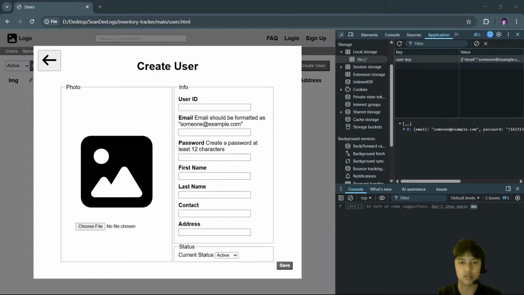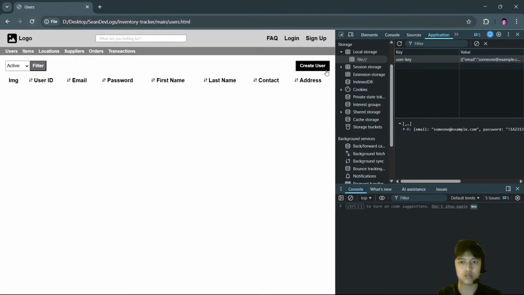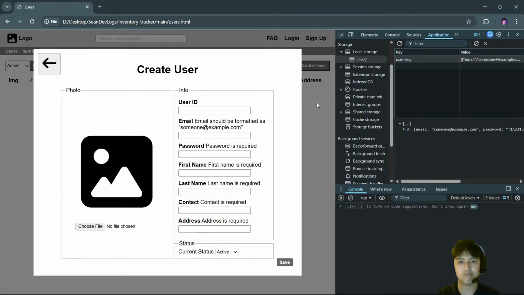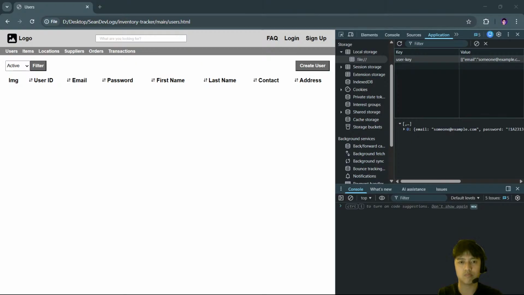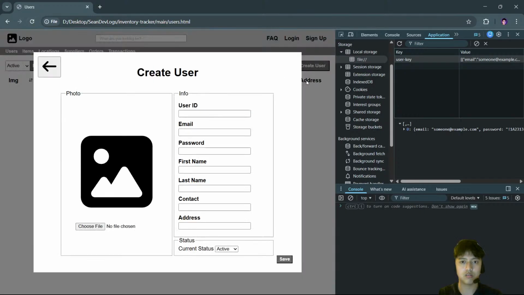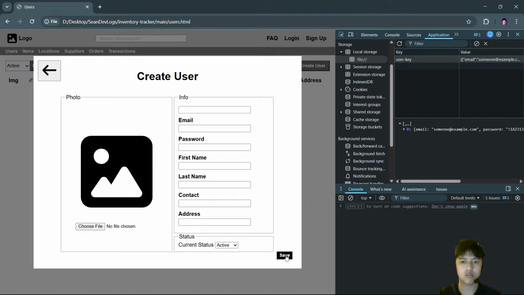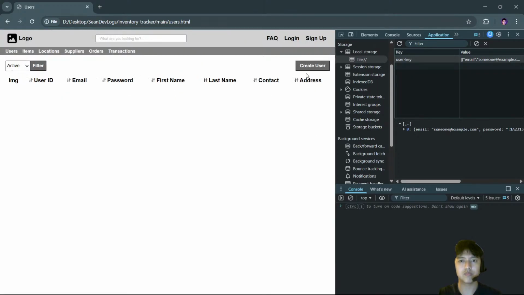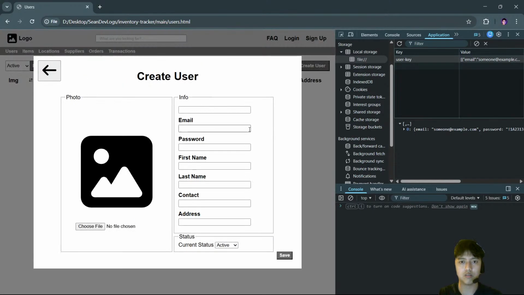Okay, that should work. So it did not work. Context. Text content. Yep. Okay, so working now.